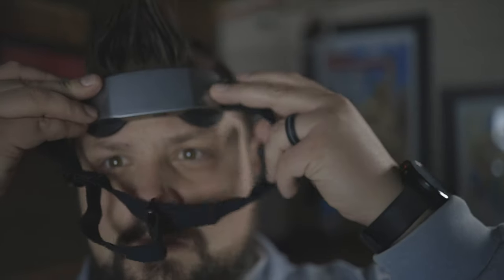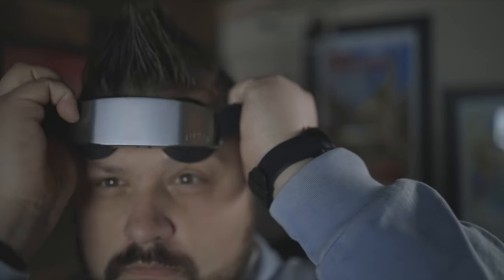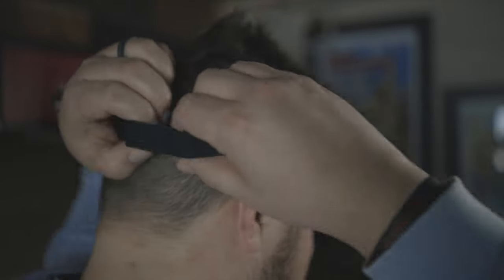I actually had to read the directions, and I highly recommend that you do so as well, because it's not necessarily the most intuitive thing right out of the packaging. But once you figure out and read the instructions, it's not nearly that difficult at all. It comes in a nice little fancy bag where everything goes back into it, including the thing that you strap to your forehead. Before you do anything, make sure that you take the time to measure the device approximately to your forehead. They say you're supposed to do like this two-fingers-above-your-eyebrow placement when it goes onto your forehead.